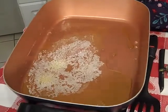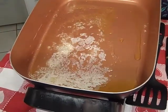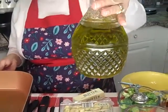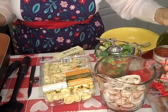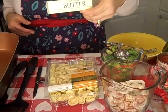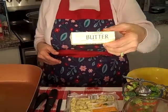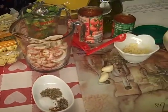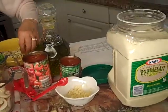In here I have just put two tablespoons of my extra virgin olive oil. You can see how nice and green that is. That's the extra virgin. And I put in a half a stick of real butter. Okay, so we're going to hook this up right here. I do have my pretty electric skillet out to make this for you.